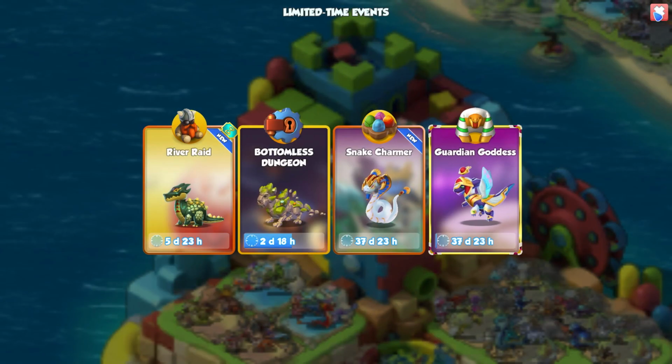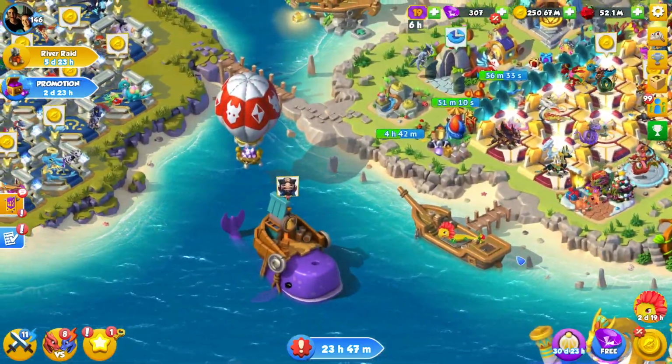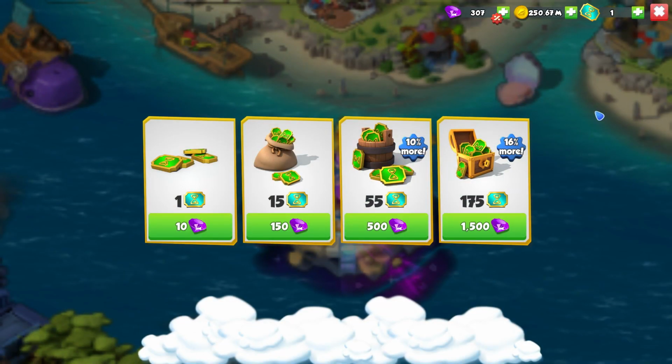And so the big question is, how much are these divine tickets to actually purchase? If you just wanted to speed things through and buy a ton of stuff, these are the base prices for divine tickets. The biggest one is 175 tickets for 1500 gems, which is going to work out the cheapest because the more you buy, they give you a little bit extra on top.